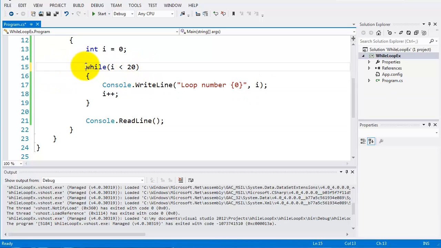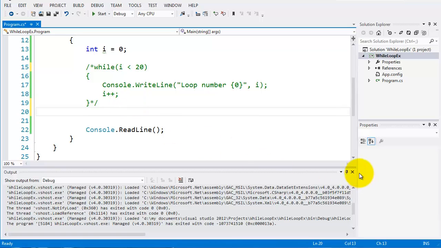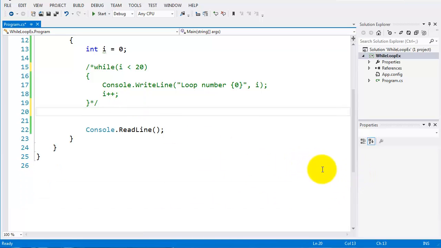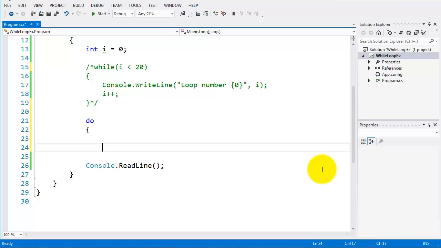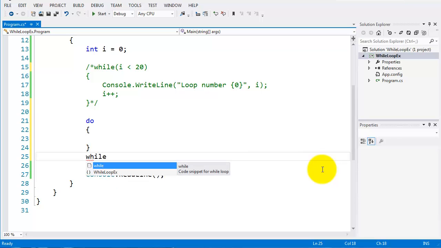Let's just have a quick look at the do while loop and the difference between each. So again, as I said there, the point to note with the while loop is that the condition must be met before this code executes. So I'm just going to comment this here, and I'll comment it here. Okay, and let's do the same one more or less, but this time as a do while loop. So the construct is do, I'll open a brace and close a brace, while some condition is being met. Okay, so there's my construct as it is.